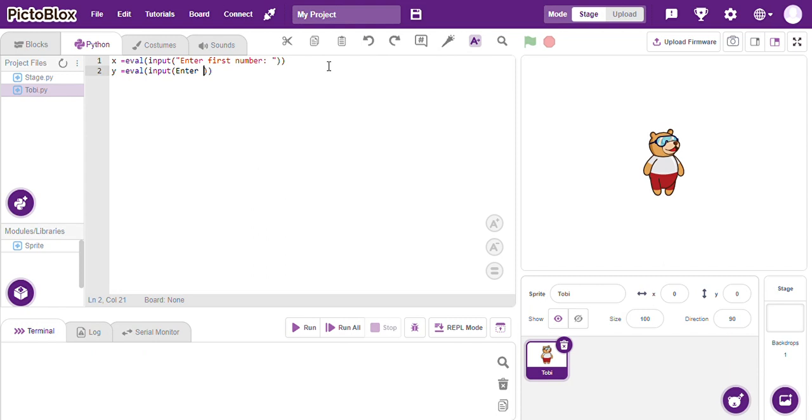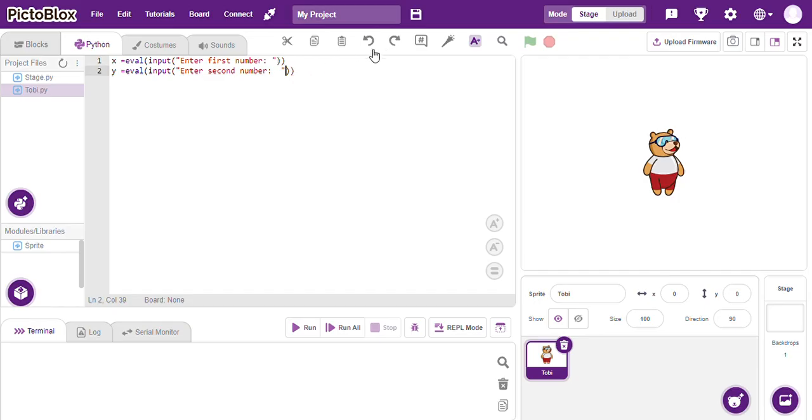I need to put that in quotes. Enter second number. So this takes care of both the first and second input.